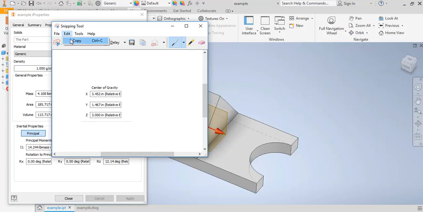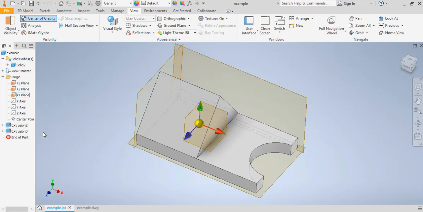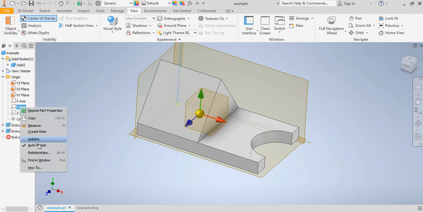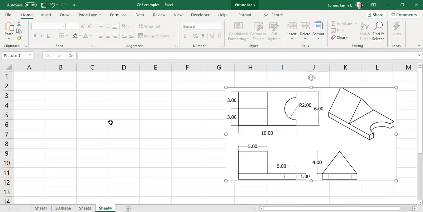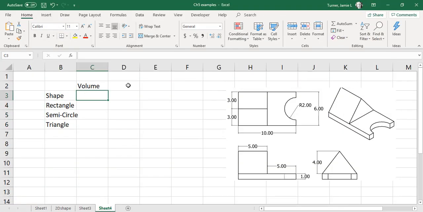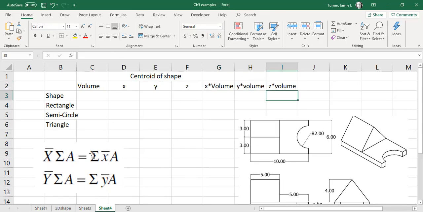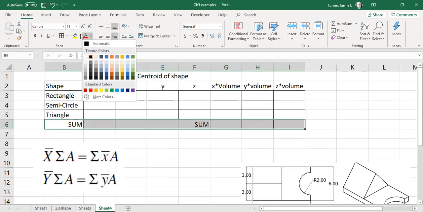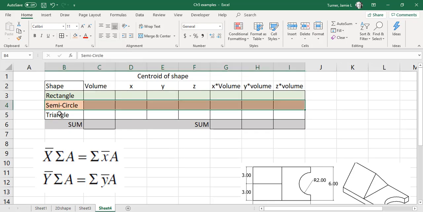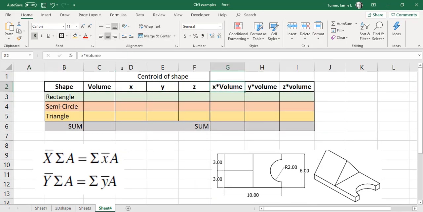So 0, 0, 0, and you can see where the x, the y, and the z-axis are on this thing. So x to the right, y going up, and z coming forward in this case. Okay, so let's go ahead and just make a table, keeping track of everything in here. And there's a template for this table in your notes, but it's just for splitting everything up into pieces and finding the centroids of each piece. You can add some color to it if that helps organize your thoughts.